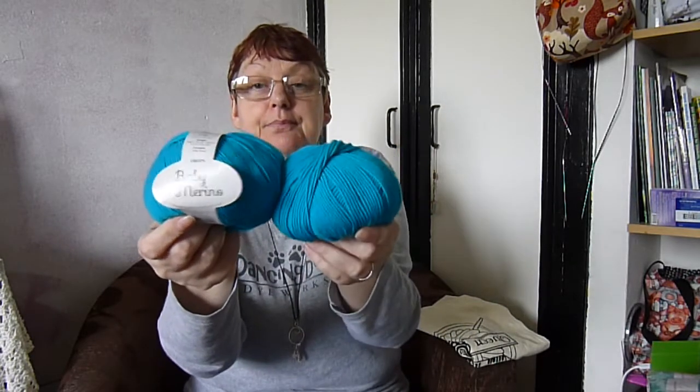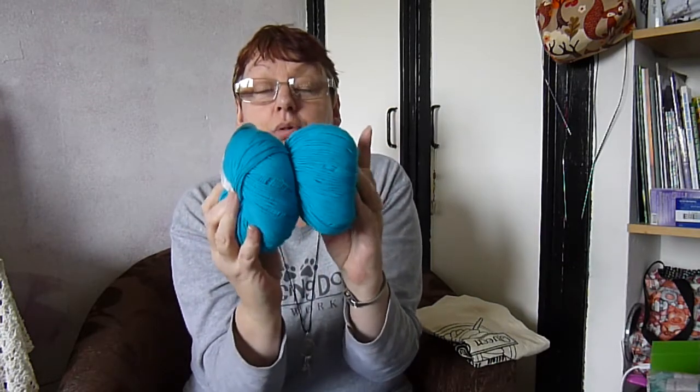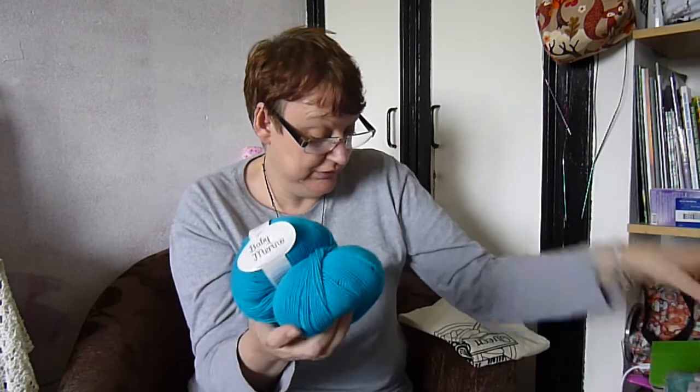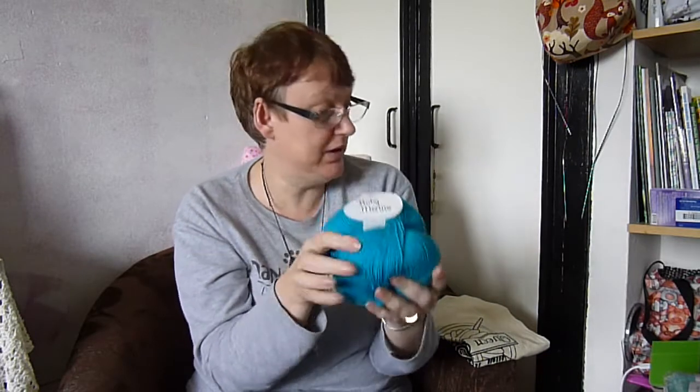I got this for Mum when I went to the grand opening of Queen of Pearls. So, I got a wee bag. I got the Drops Baby Merino for Mum. I don't know if she likes the colour that well, but she says it's green and I say it's blue. It's kind of teal. But I think it's more on the blue side rather than the green side, but we said we weren't going to argue, but it was quite funny. Because see this? That's more green. Definitely green. That's more blue. I don't know. But anyway, got 2 of them for Mum to knit a nice wee baby cardigan, because she loves knitting baby cardigans.